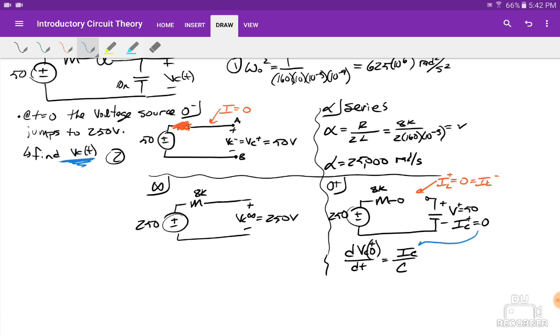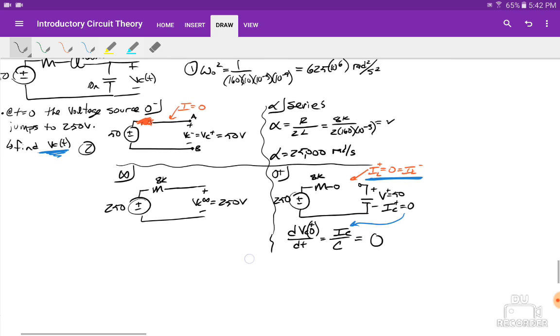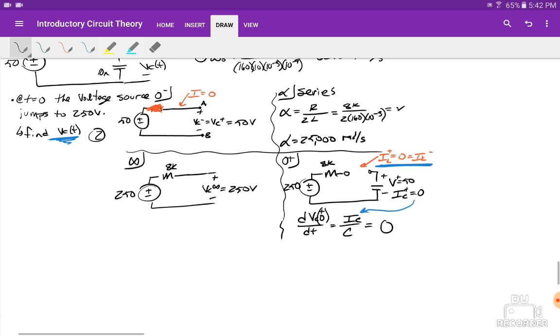Well, I just proved that IC was equal to 0, and I got that from my understanding of IL. Okay, remember, it's very, very common that if you're looking for the voltage on the capacitor, you'll end up needing the current on the inductor. If you're looking for maybe the current on an inductor, you'll end up needing the voltage on the capacitor. Because of this 0 plus step, they're very intricately related, all right? So the inductor's current actually ended up proving the existence of the derivative of the capacitor's voltage, and that's what you will 100% need to do when you're doing these problems, all right? That step cannot be missed because you will need it later, okay? So now that I've done that, my step 2 has been completed. I can go to my step 3 now.